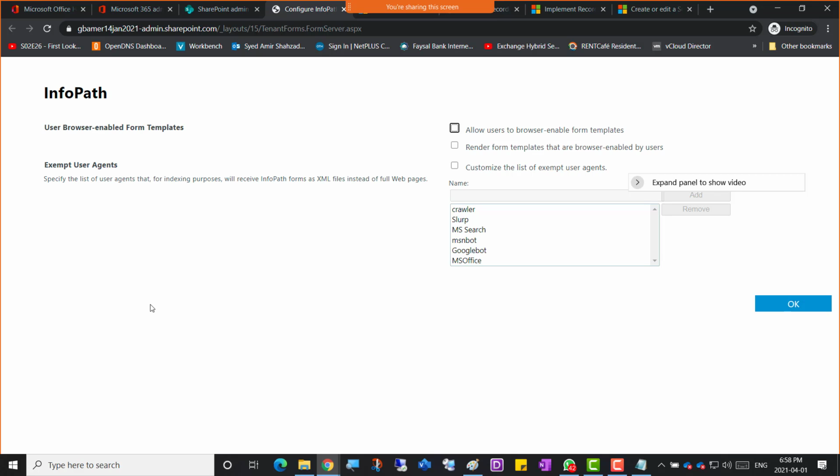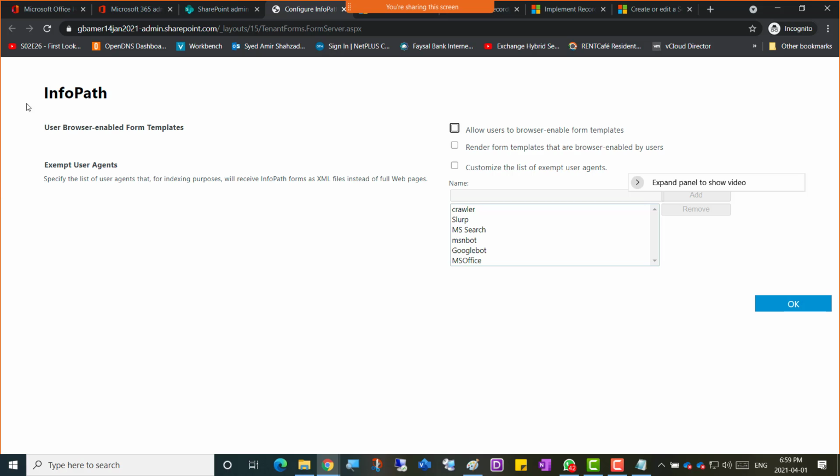But otherwise, these settings are totally useless if you're not using the InfoPath designer. That's a pretty long way to create a form, and that is already being offered by another service called Microsoft Forms, although they're saying Power Apps also does that.